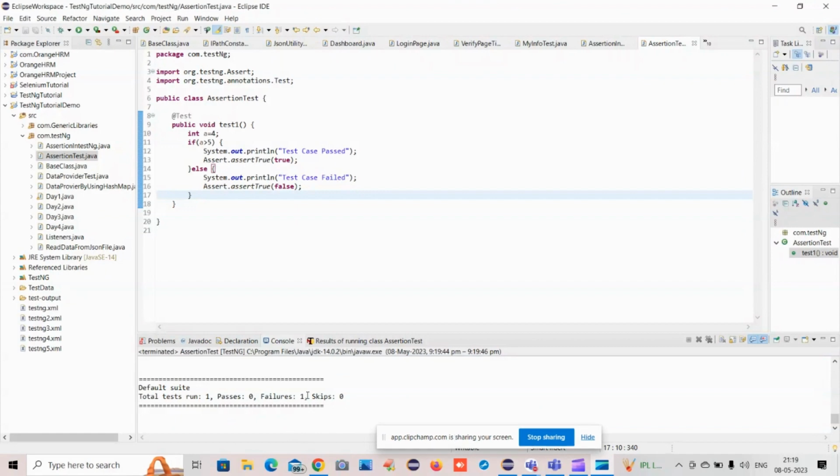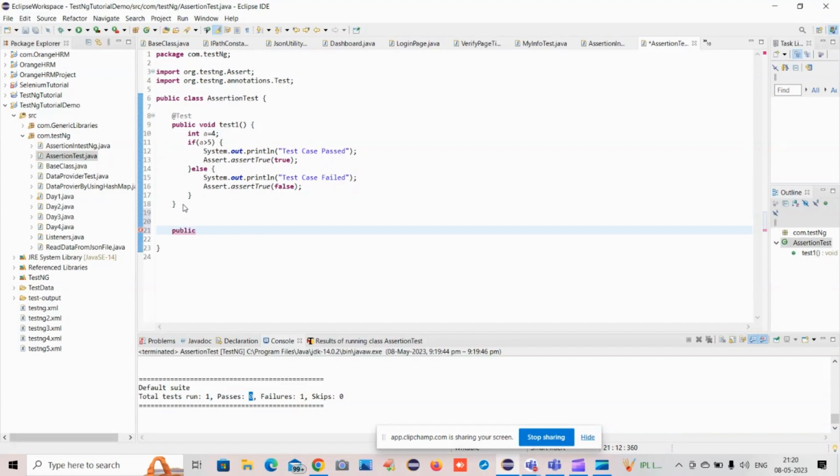Yes, now one test case came into the failure. Earlier, what we did was only the if-else condition, and we checked both conditions and got test case passed in both. But currently the test case gets failed due to the failure of this situation, the boolean condition. Okay, understood. Yes.